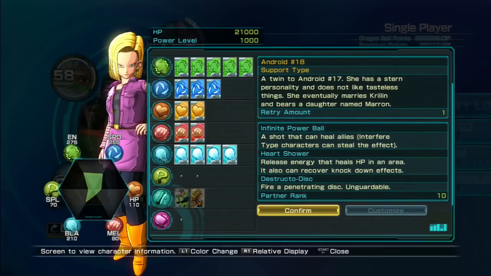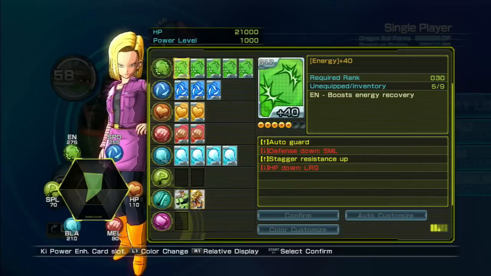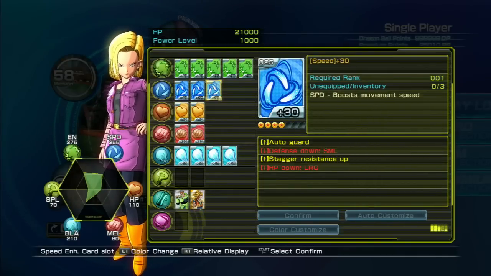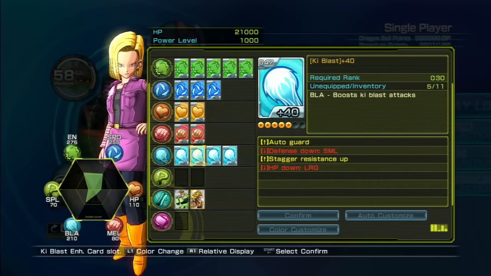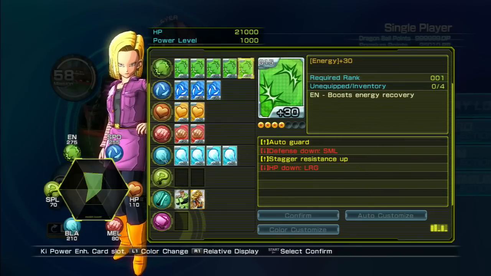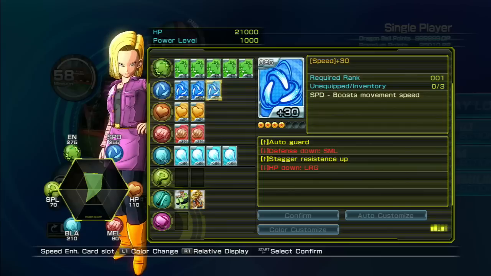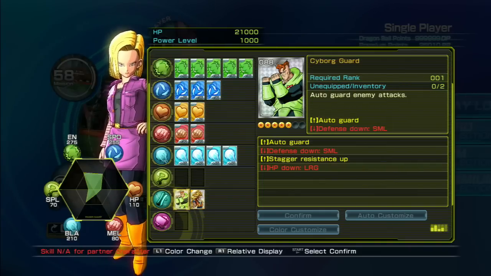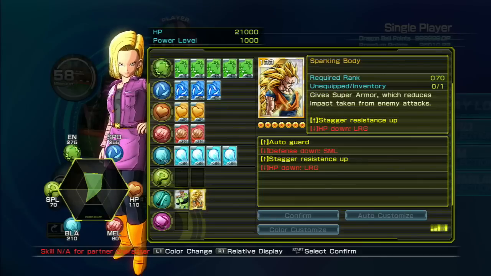And also they have this... hold on. First I'll show you this, which is their stats. Again, doesn't really matter. Their speed is kind of important. Actually, their energy is very, very important. You want it up there so that they can recover energy very fast. And you also want Cyborg Guard and Sparking Body on.